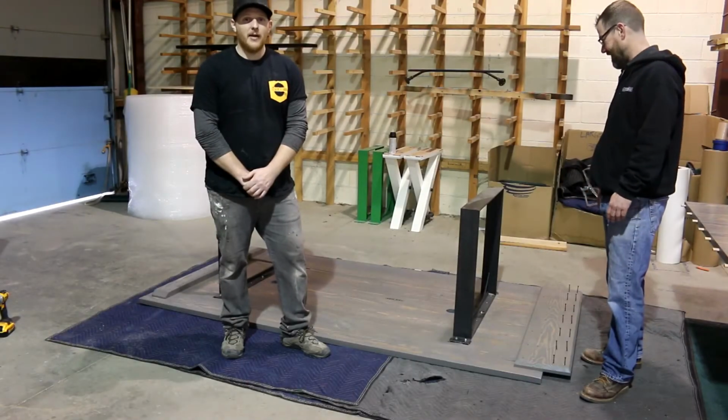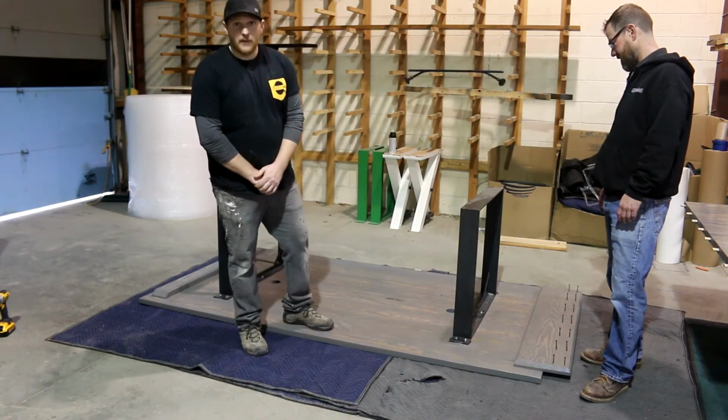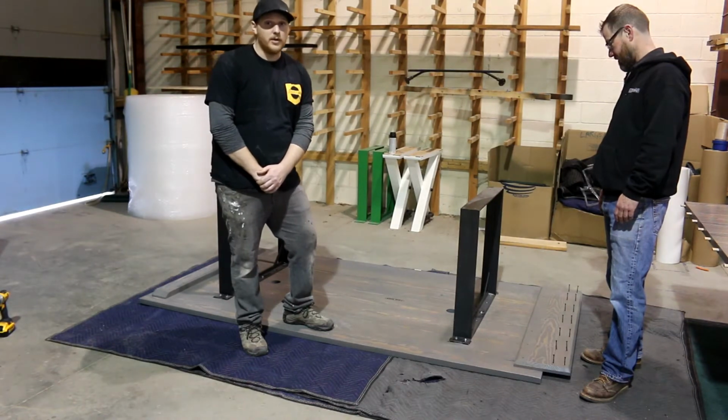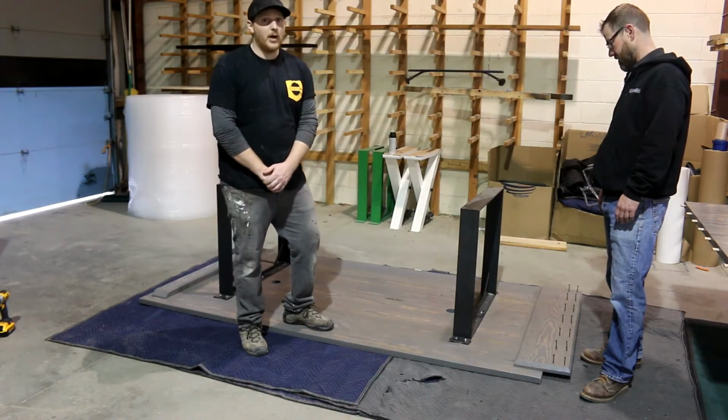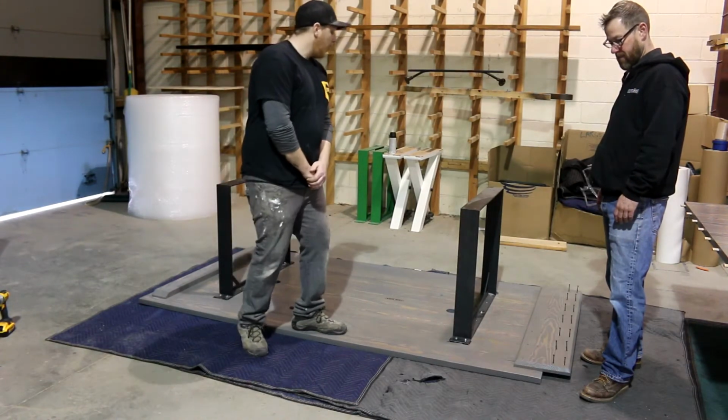Okay, so now that we have all 4 of our legs put on, I just want to note that we also provide felt pads for the bottom of the legs. Now if this table is going on a hardwood surface, you're going to want to use felt pads. Carpet, not so much.